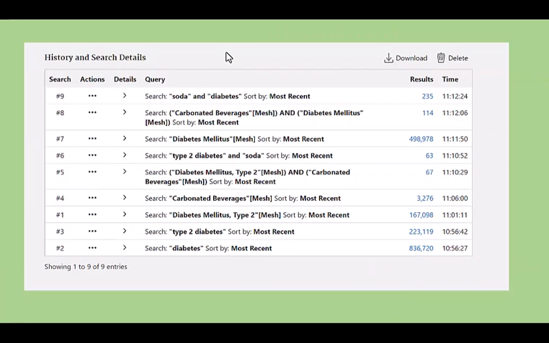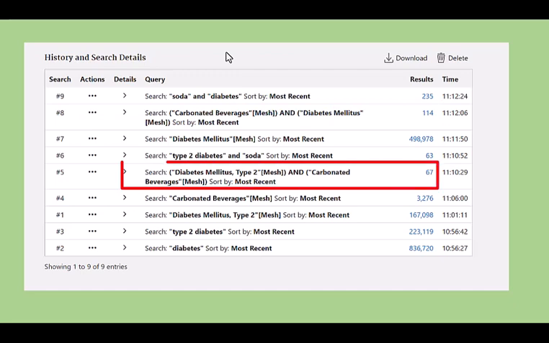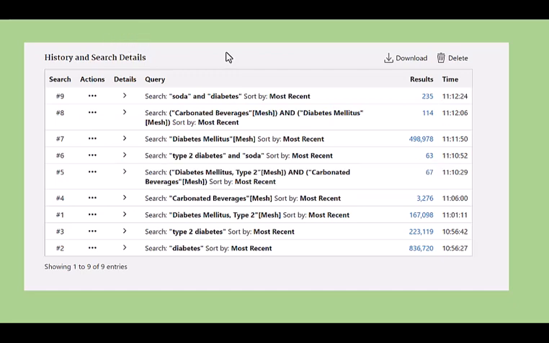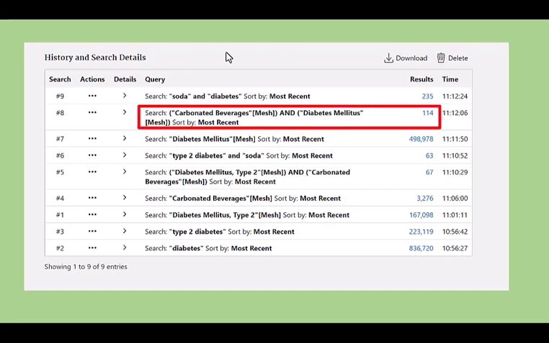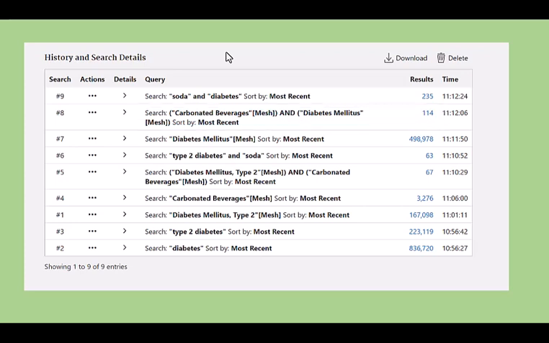Skipping ahead once more, you can see I've built some very basic search strings that show why in this case I feel confident about choosing the MeSH terms. For the sake of contrast, I've included some natural language searches as well. I'm most excited about search number 5. 67 is not an overwhelming number of articles to skim through. Out of curiosity, I also built a search using a more general or inclusive MeSH term for diabetes, and my results almost doubled.